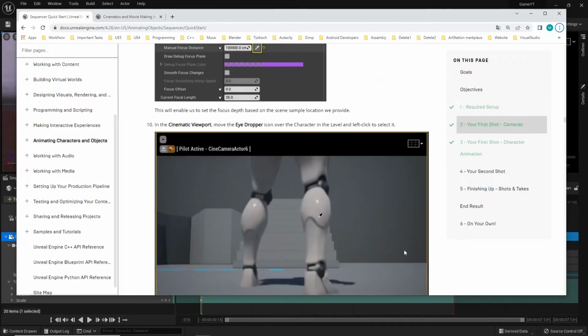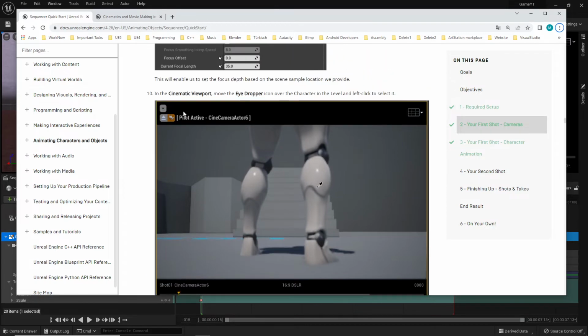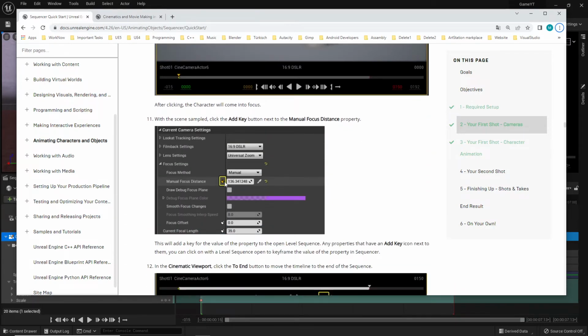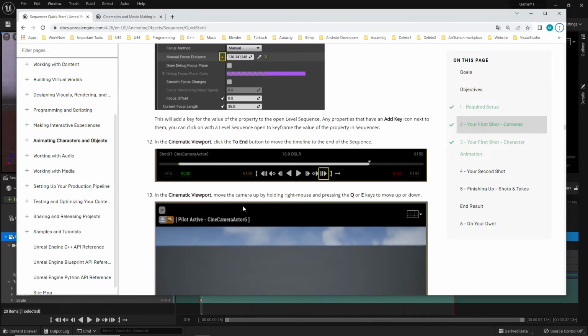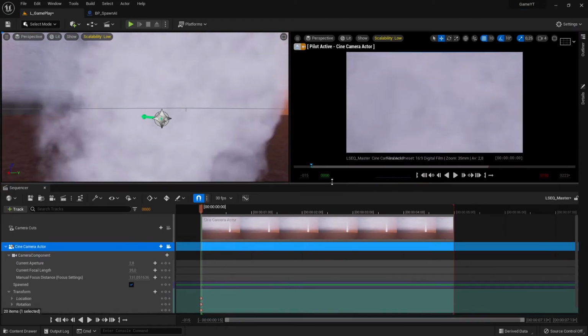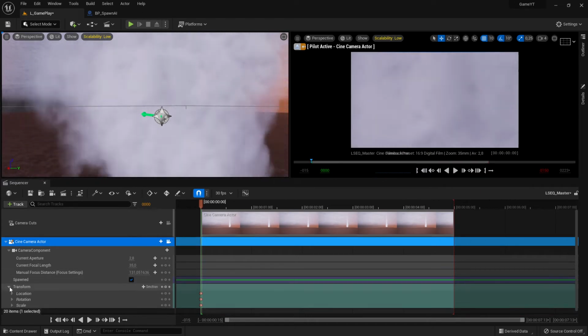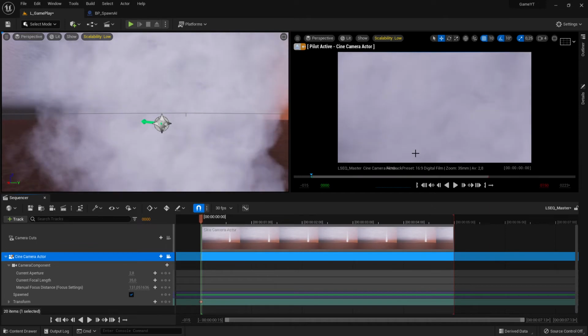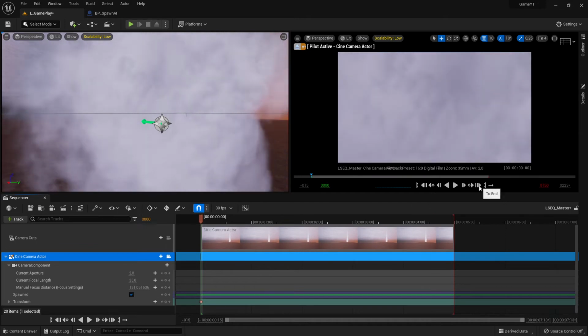Let's go on. Here we go to the eyedropper, and yeah, that's something like that. Here they showed again that we can add this eyedropper to our scene. I showed you that. And here we can go to the end. So what they do is here in the cinematic view, let's go a little bit down again. Let's transform this one more down, because we don't need the little details. So here in cinematic view, go to the end.